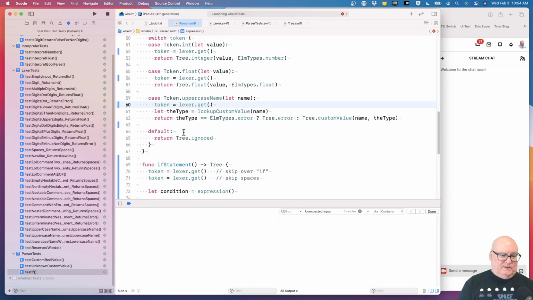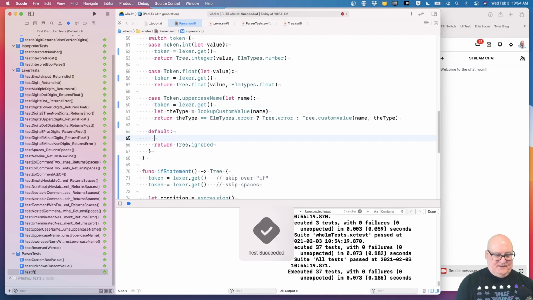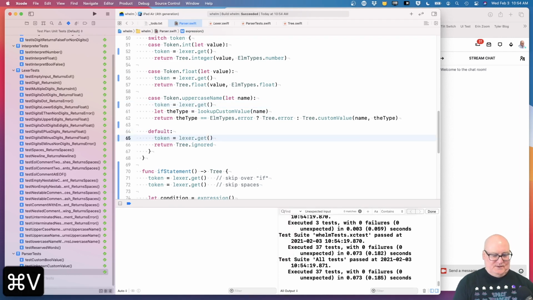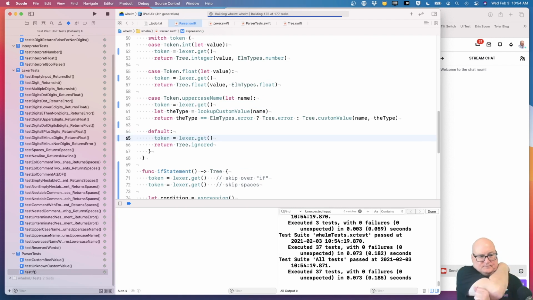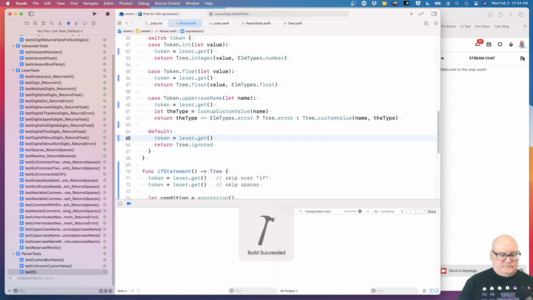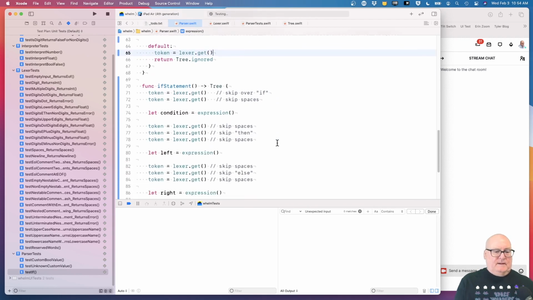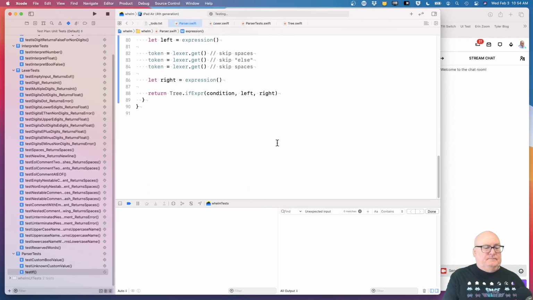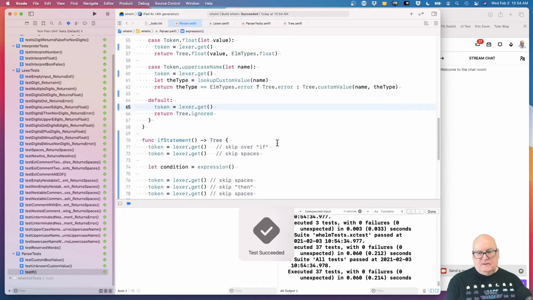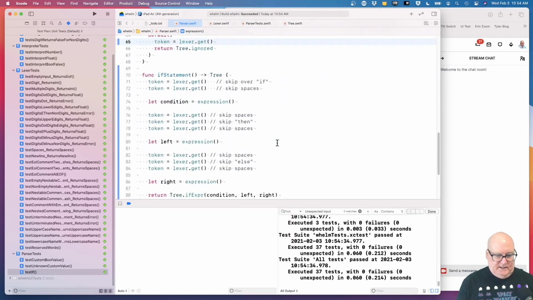Ooh, I probably should read this, skip the token, just to make sure we're making progress. One more. All right. Yeah, okay.